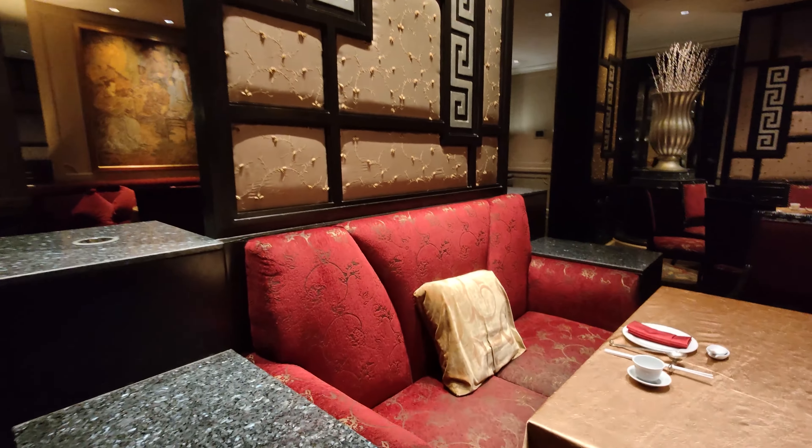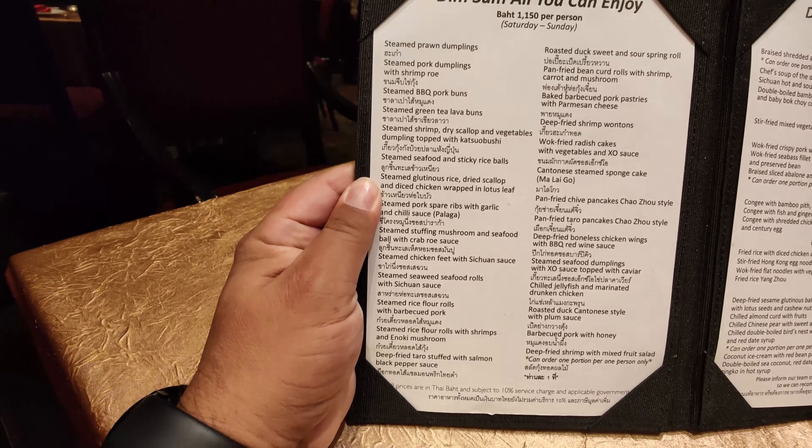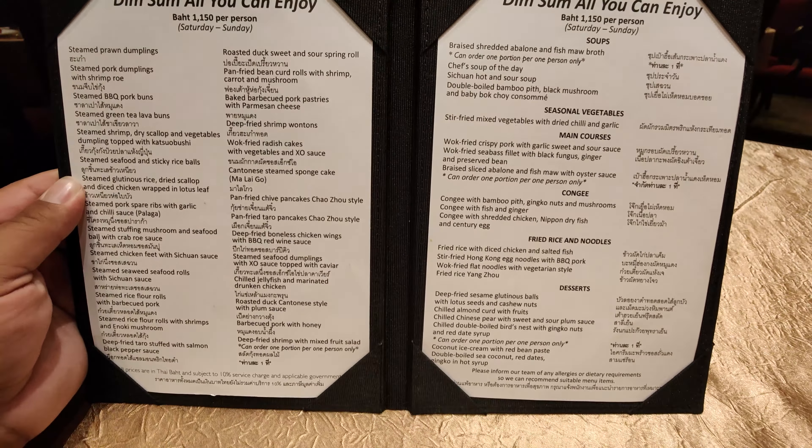As I get situated here, let's take a look at the menu. This menu is very, very large — pause it if you want to see everything on it. Most buffets may only offer 10 or 15 items, but this has almost 50 items on the menu for you to pick from. I'm going to order an assortment of things, and if I can't finish it, I hope they don't charge me extra and let me take it home, because my eyes are bigger than my stomach right now.